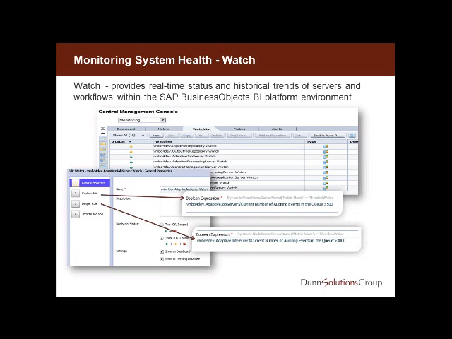Each rule essentially is a Boolean expression. If met, it will trigger an alert, a caution alert or a danger alert. And each rule can have 2 or 3 states identified by traffic lights. Now, not only can administrators subscribe to these alerts, your users can also subscribe to alerts if they need to. And when they log into their BI Launchpad, they will be able to see the list of those alerts if a caution rule or a danger rule has been encountered.